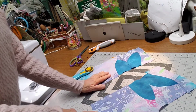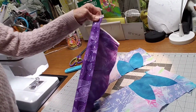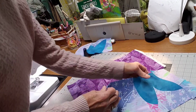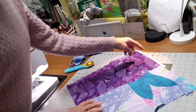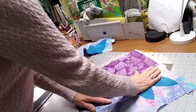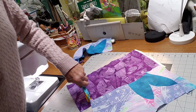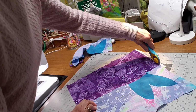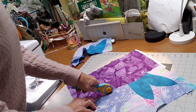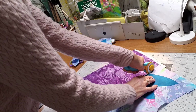So we're going to insert a body into our dragonfly. And so what we're going to do is piece a piece of this onto this, and we ignore this half for now. I should have pressed this, but oh well. And we want the fabric that we're inserting to be the same length. If we're going to go all the way across, we want this to be the same length so we know where to start and stop sewing. So I'm going to do a little nick here so I know that. And the same up here. And we're cutting these fabrics at the same time because we know then that the curves will match each other.